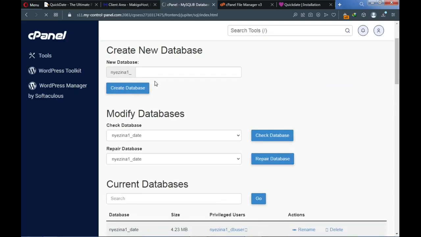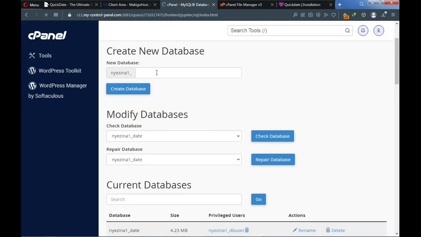Okay, so this is where you create your database, but make sure you take good notice of your database name. In my case, I want to name it, let's say, dating site.